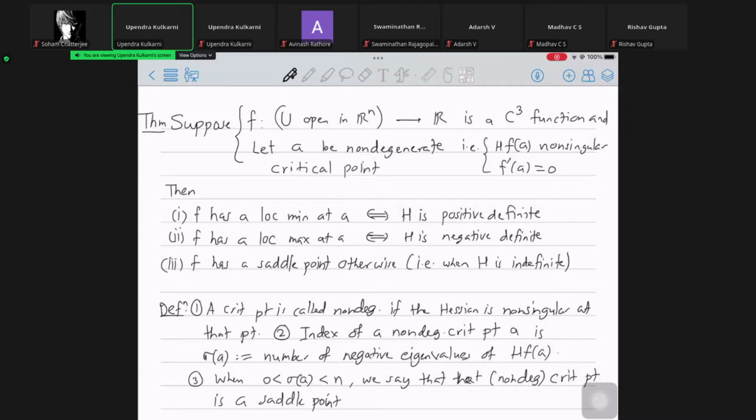So we know that if we are going in a direction in which the eigenvalue is positive, then the graph in that direction, it's a one variable situation now. Because the eigenvalue is positive, I will have a local minimum in that direction. But in another direction where the eigenvalue is negative, in that case, I will have a local maximum. So I get a saddle point.